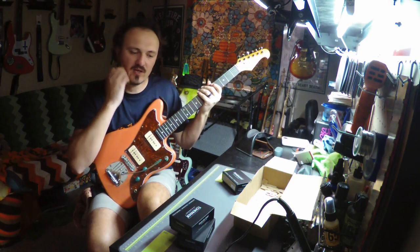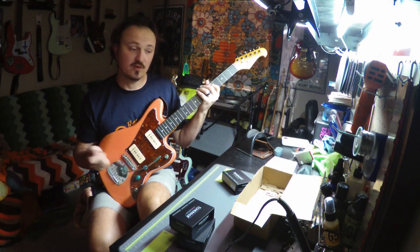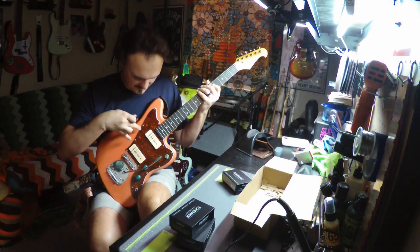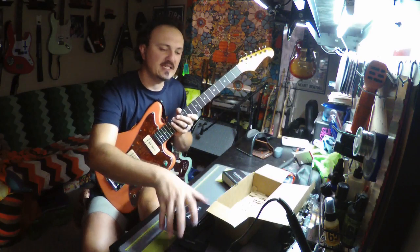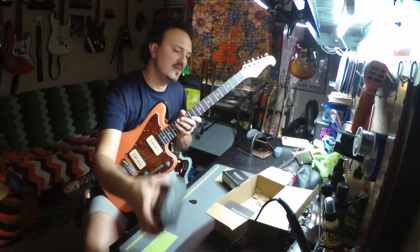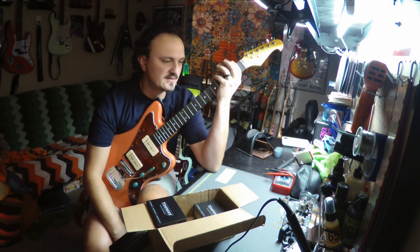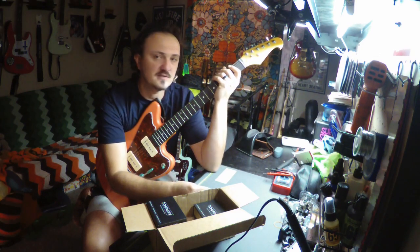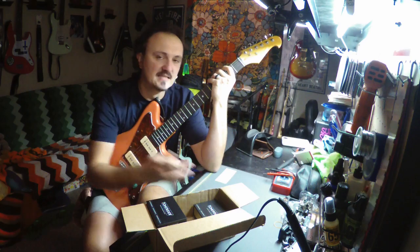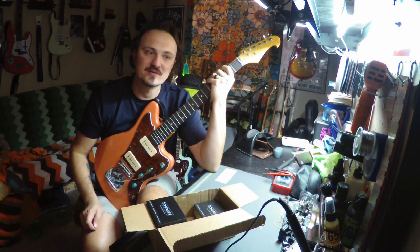And that's all right, but I wanted something more vintage voiced, so that's what we're going to do. We're going to replace these with these, and we're going to do it traditional Jazzmaster style with the correct potentiometers, with the correct capacitors, and even a resistor if we need to. So that's this project. I don't know which to start on first, to be quite honest with you.